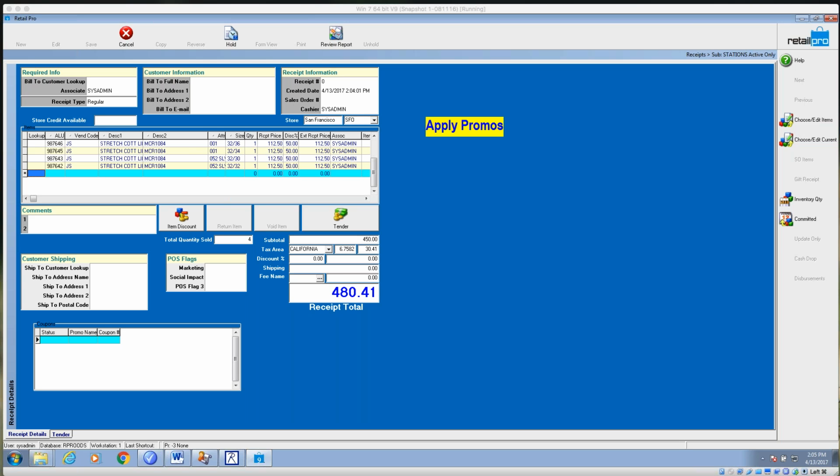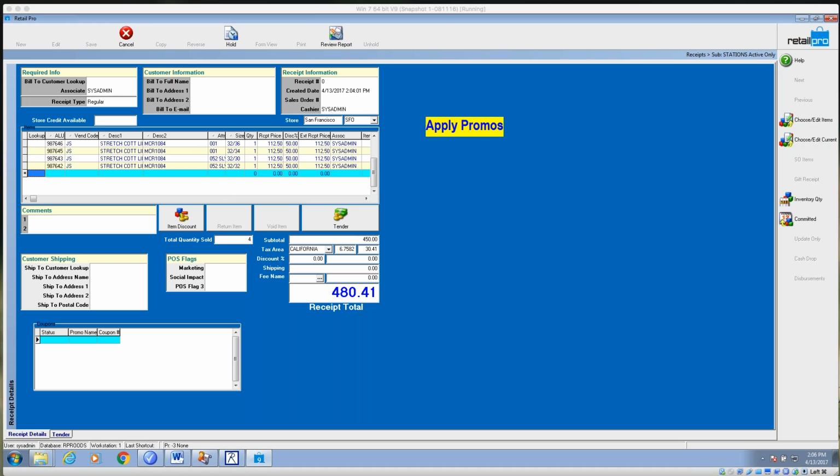But I think we should turn the promos off and then apply them at the end, especially understanding that it is scanning the entire items list every time it scans an item, because it's got to reevaluate what applies and what doesn't based on quantities. So turning it off would definitely speed things up. I will try that again tomorrow.